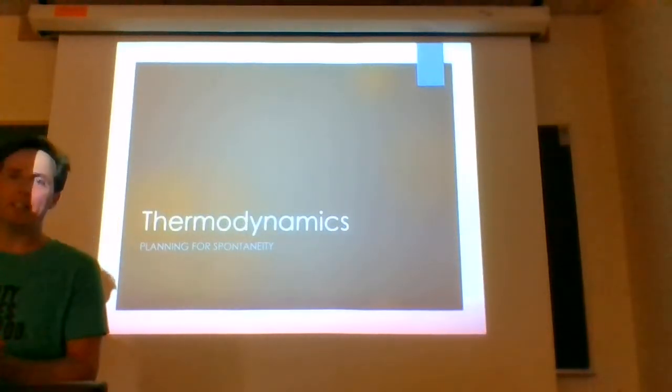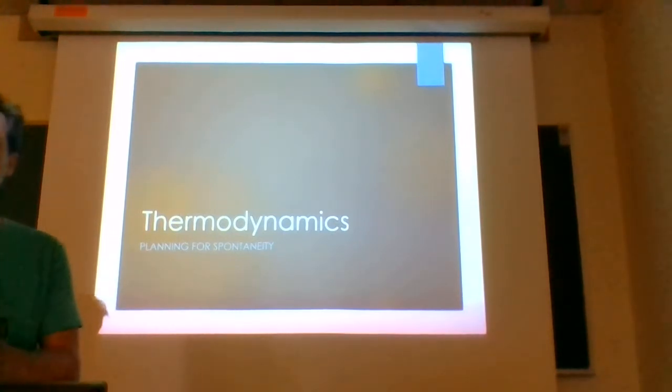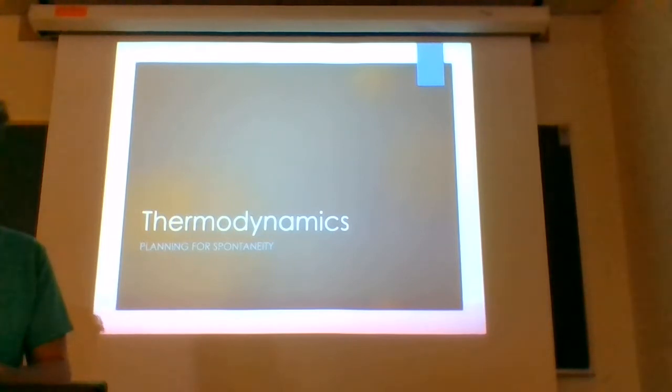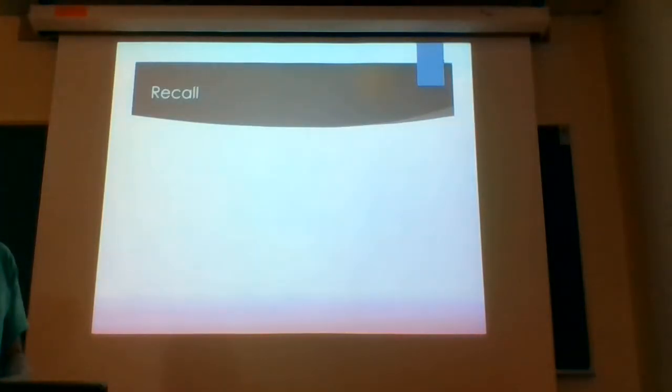We're in chapter 19. This chapter is about thermodynamics. It's the second time in chemistry that we've encountered thermodynamics. Previously in 1211, chapter 5 was all about thermodynamics. The things that we learned in chapter 5, we definitely need to remember as we move into chapter 19. There will be a lot of relevant information.